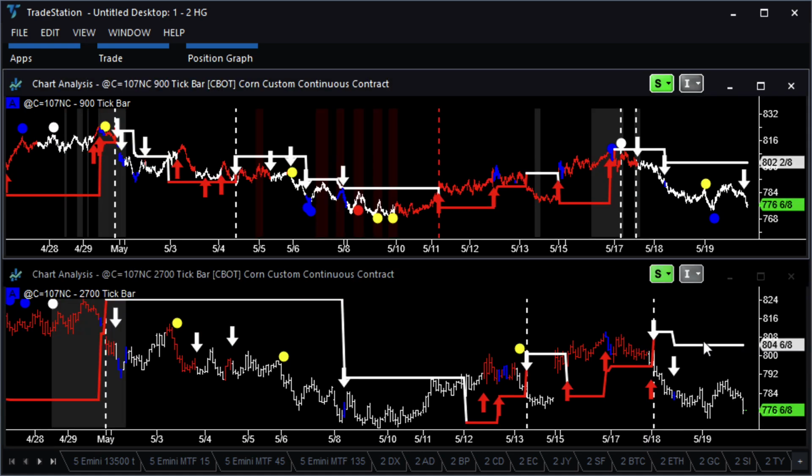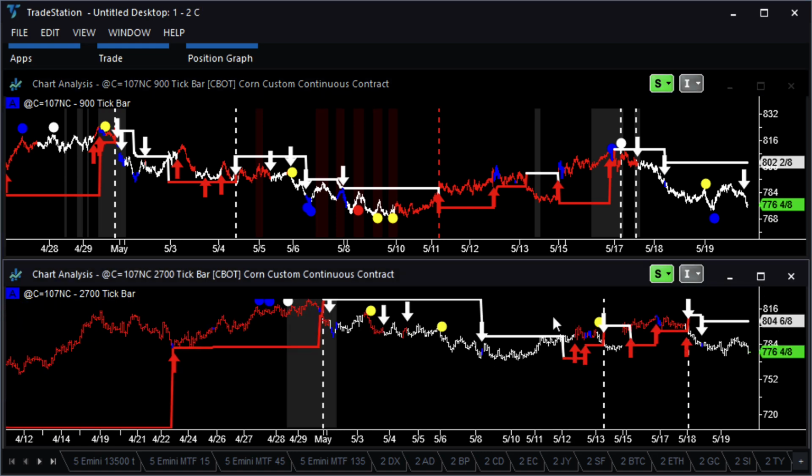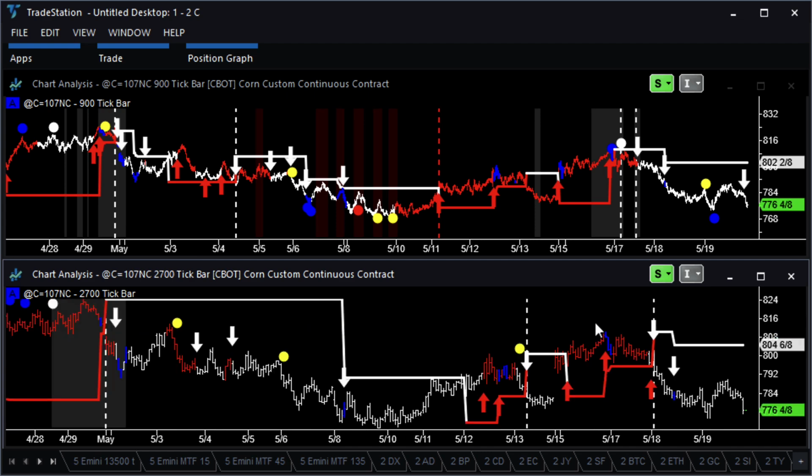And then lastly, we had a nice little push up over the beginning of the week into these softs. So grains. We had wheat and corn and soybeans strengthen, but that little push to the upside at the beginning of the week just ran out of steam, and now we got triple signals short here on the higher time frame. We've broken into a downtrend. We had profit taking here by the professionals, and so that means we couldn't get through these previous highs. I thought we might, with this continuation of this move, take us to new highs, but it didn't happen. It rolled over a couple of days ago and has been weakening.